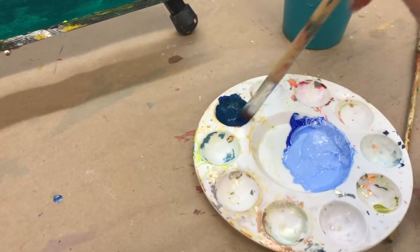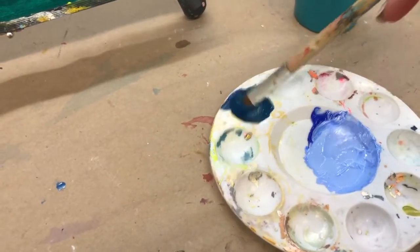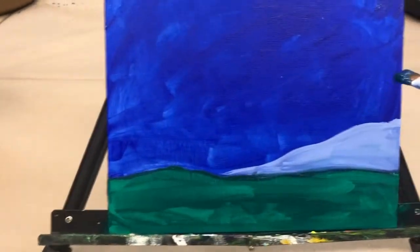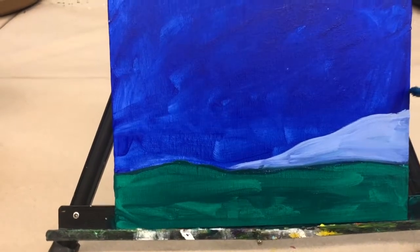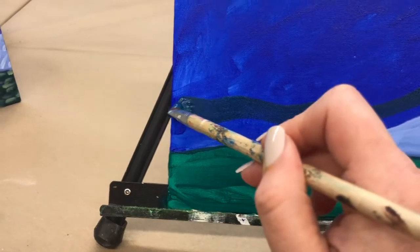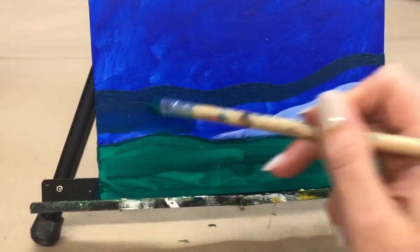And again, this doesn't have to be perfect. It can be a little wild. It can be a little rugged looking. And we're gonna add some details later. So this is just blocking out the basics. Once you've got some blue-green, we're gonna go ahead and do that mountain range. So again, I'm gonna start just an inch or two above that light blue hill that you made and go ahead and just drag that across. You don't want it to be too high, because you wanna have a lot of sky to work with here, but something like that. And once you've done that, go ahead and just fill it in.